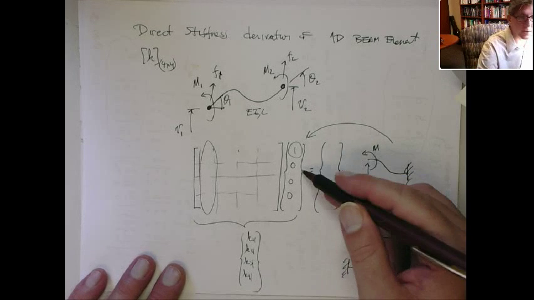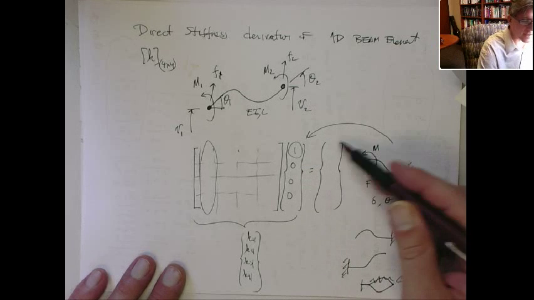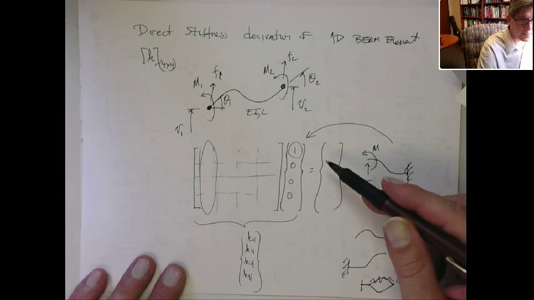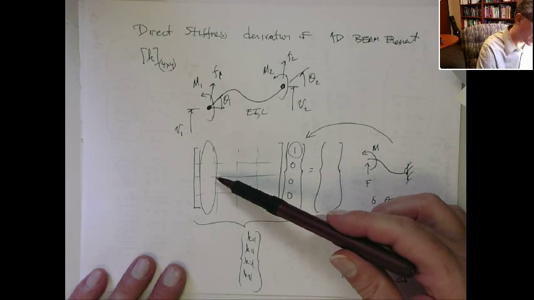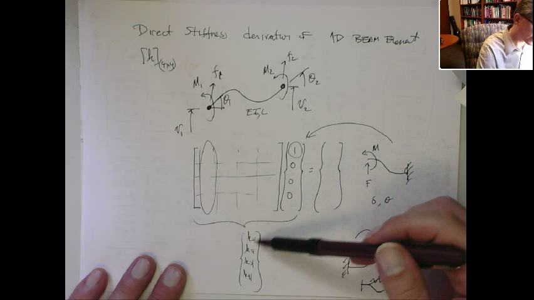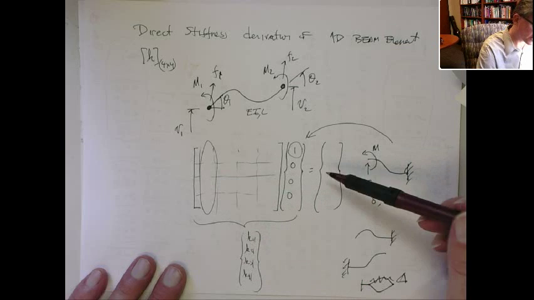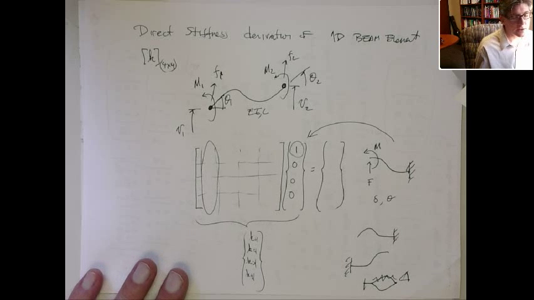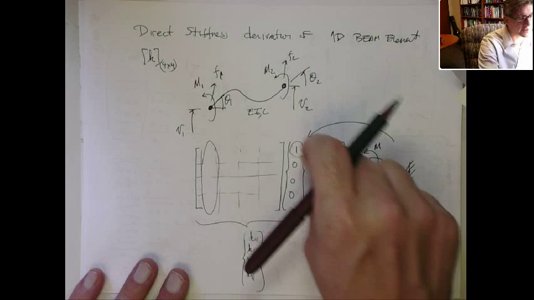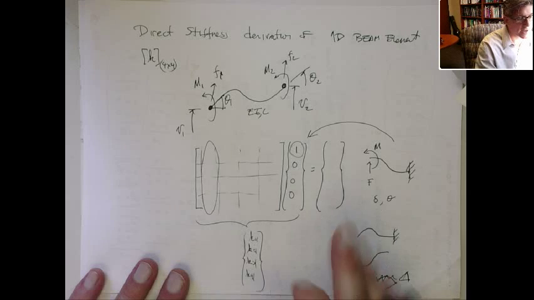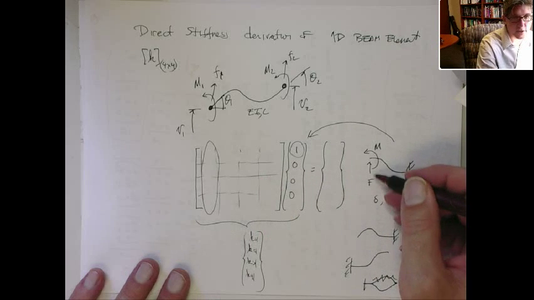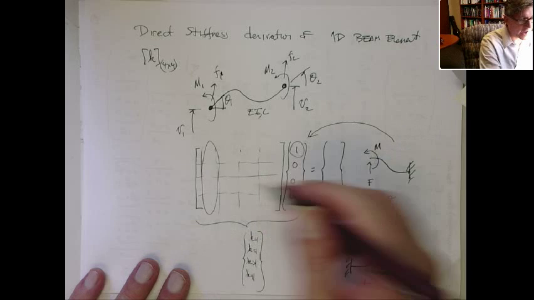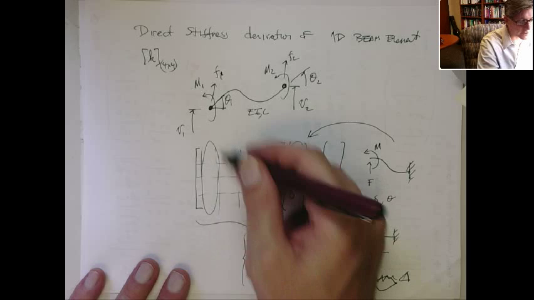So we're going to actually assume displacements, use mechanics of materials to get these right-hand side vectors for those displacements, and then that allows us to directly get the stiffness terms in terms of that. So this is like similar to what I said, the stiffness matrix is basically like an influence coefficient. So what I'm actually doing here is I'm saying: as I move, keep everything fixed, and I just move the first degree of freedom, which in this case happens to be the displacement at node one. How does that affect the force? That's what this first column does.